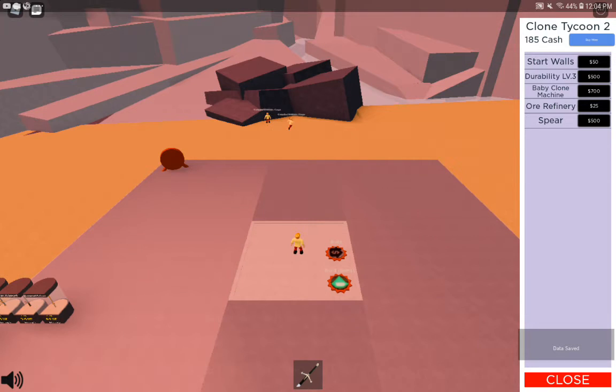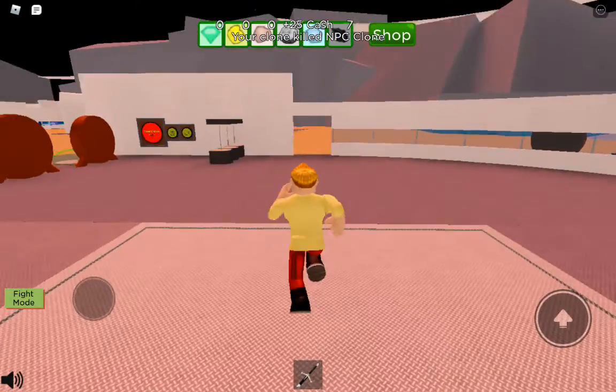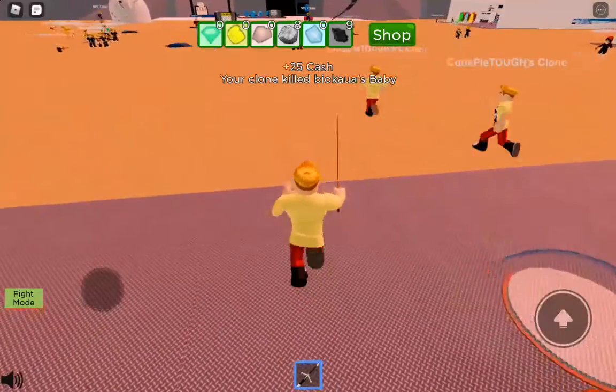Wow. Guys, there was a spell. What? Wait, there's always finally. Start to walls. Okay, that's all I could get. But there is a baby clone machine, 700. Okay, the only way to do that, you need to fight. Fight your way out of this.